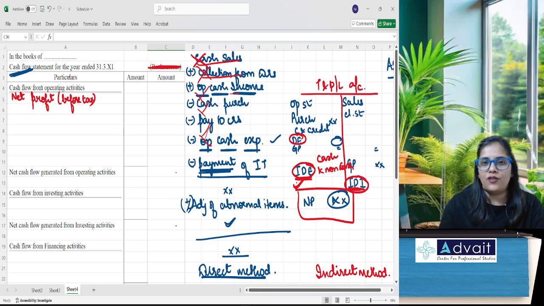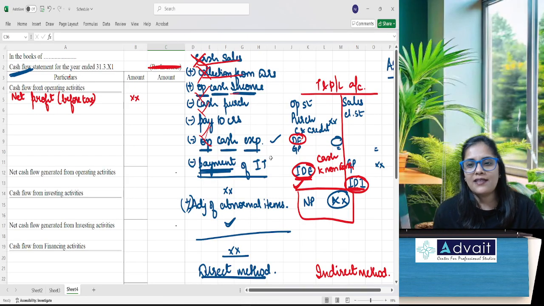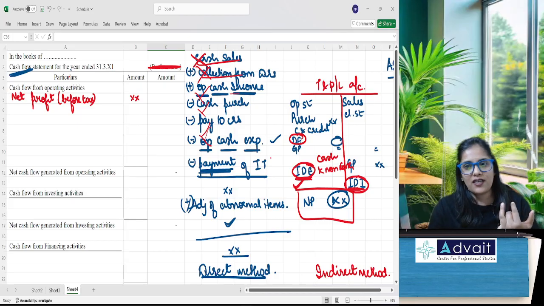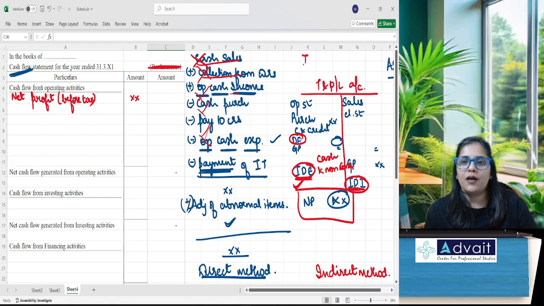But if they have not given it to you, then you can go to your balance sheet under reserves and surplus. You will have P&L, right? So the difference of opening and closing will give you your net profit. Now, talking about expenses, these expenses will include all non-cash items and non-operating items also. Correct? So, income minus expense will give you net profit.